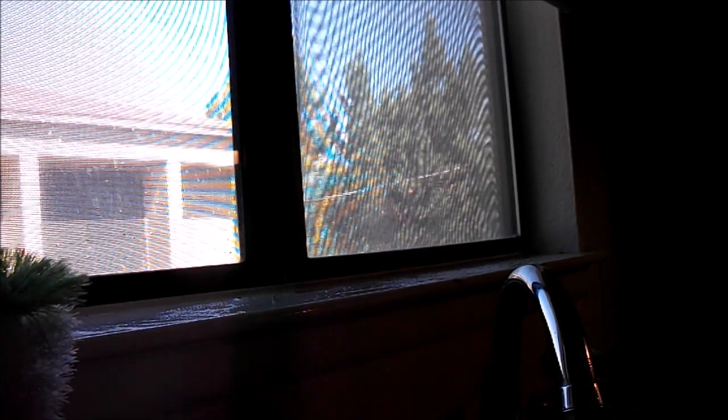You can see through the window it's nice and sunny. We don't get much rain in Arizona. Our monsoons have kind of dwindled, which is unfortunate because I love the rain. A lot of times I sit here praying for the rain. If I see clouds, I'll be like, oh gosh, I hope you send some rain, but a lot of times it doesn't. We had a few storms and a few electrical outages, but this day was fairly decent.